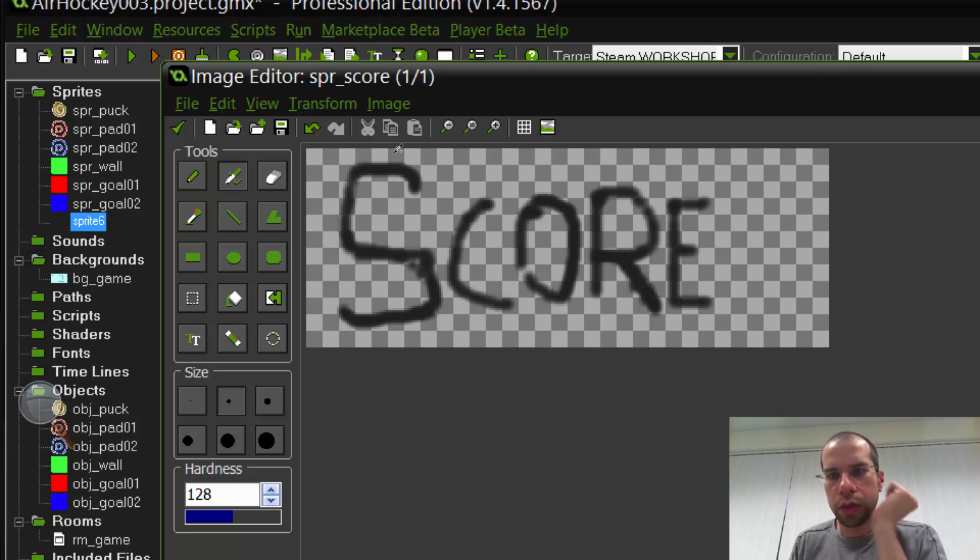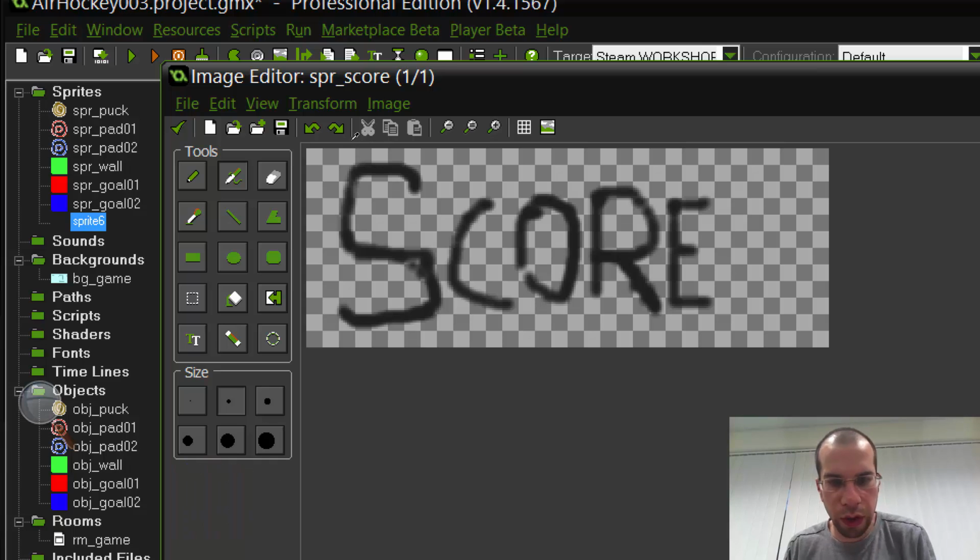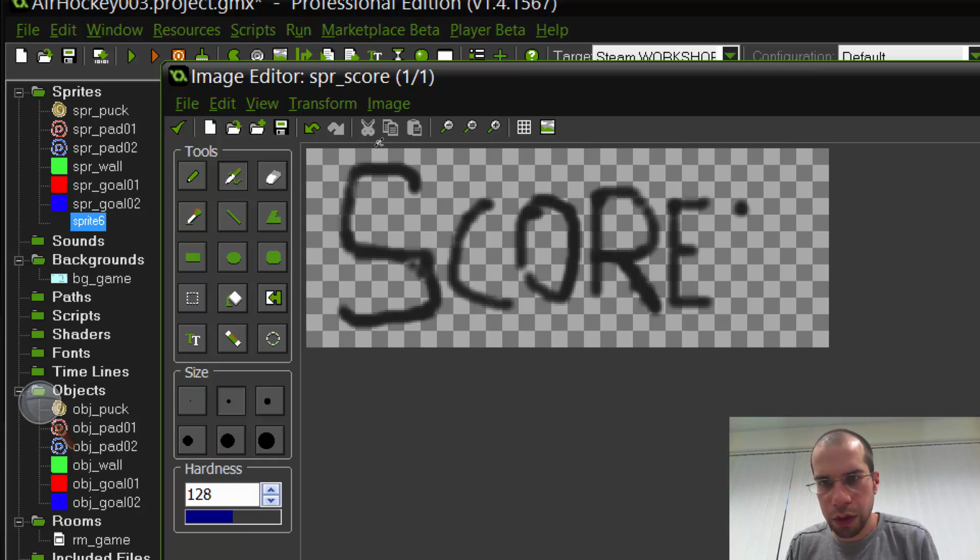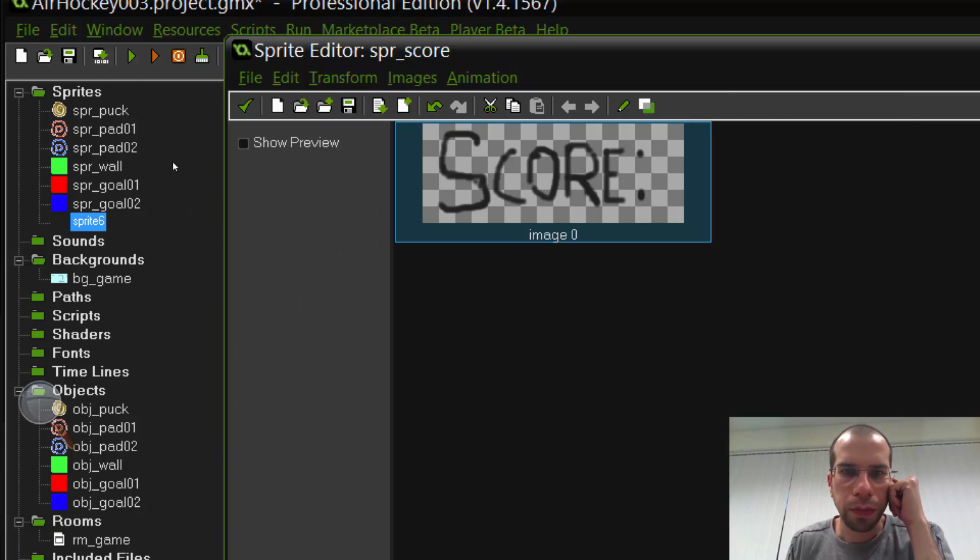It doesn't have to be that clean because it's supposed to look like somebody drew it somewhere in a rush. So this is probably better than my actual handwriting, but anyway. So score, we've done that.